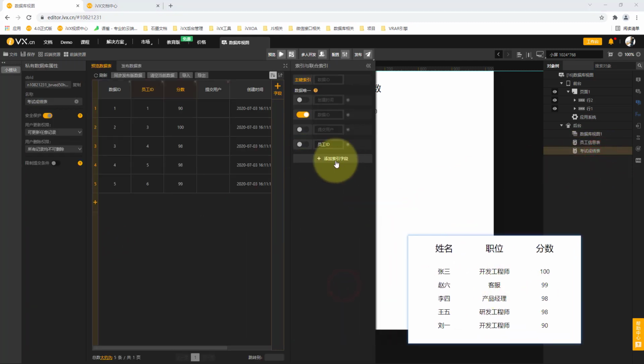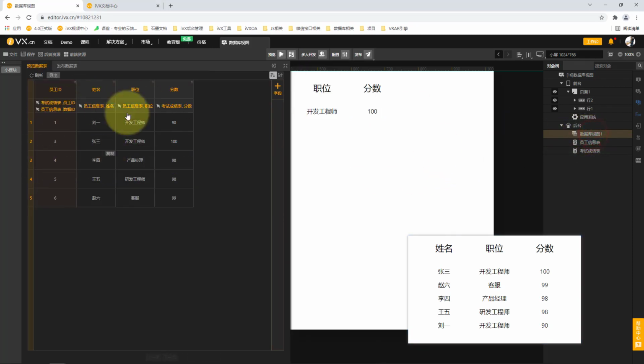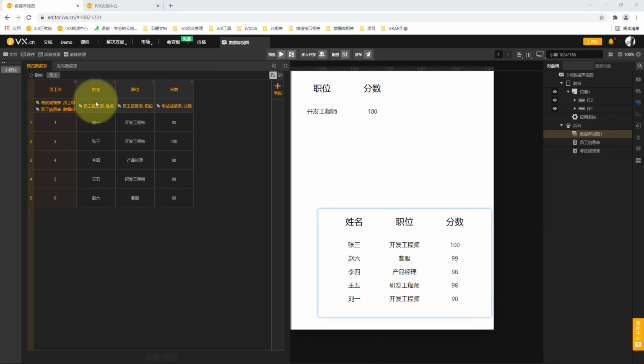If you don't add index fields, you can't select them in the database view. Of course, the common fields here are the fields we don't want to connect. We can click and select any field. In this way, we have completed the creation of a database view, and then how to use it after the creation of the database view.